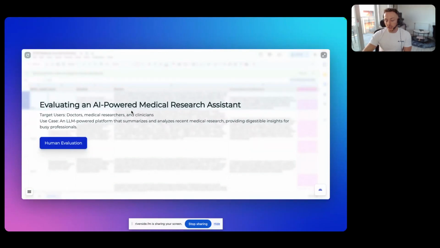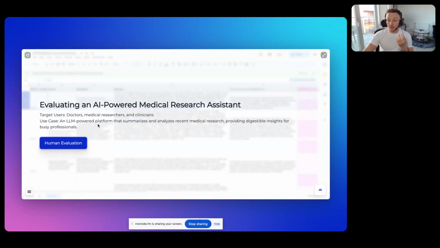So as I mentioned, this is just one example, and this is the type of task that Enzo's been talking about, where we would look for really specific domain experts, and actually you need a level of expertise to be able to evaluate the output of the AI model. And in this case, we're talking about evaluating the output from an AI-powered medical research assistant. So it looks through medical journals that are published and actually summarizes or analyzes the content of them.